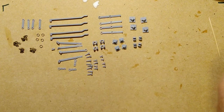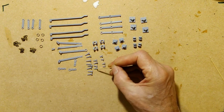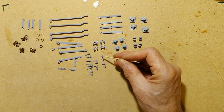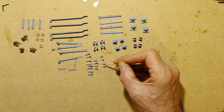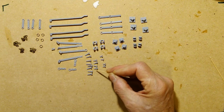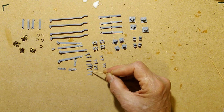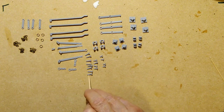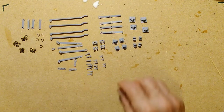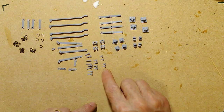Right, you will notice that there are four pins, and 1, 2, 3, 4, 5, 6, 7, 8 pins. So there's four with very thin heads. Then you've got four which are a bit longer with thick heads. Then you've got eight which have got thick heads. The actual diameter of each pin is the same. So what we'll start off with is taking the four pins with the very thin head.